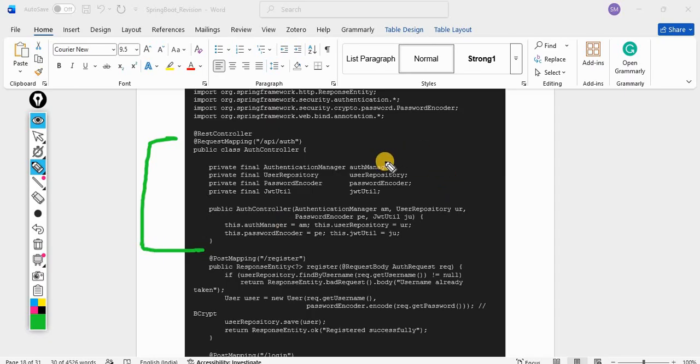So it is autowired with these things, right? If you see your constructor, it is autowired with these four things.